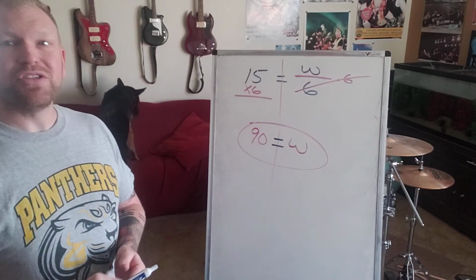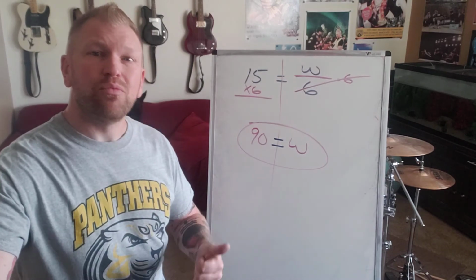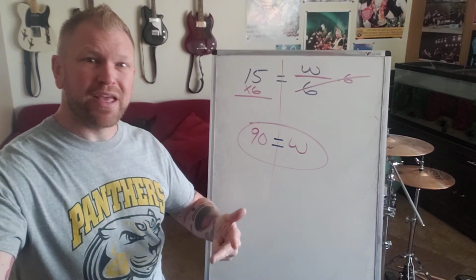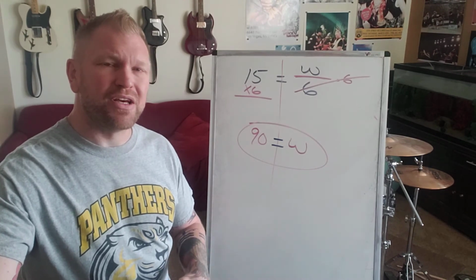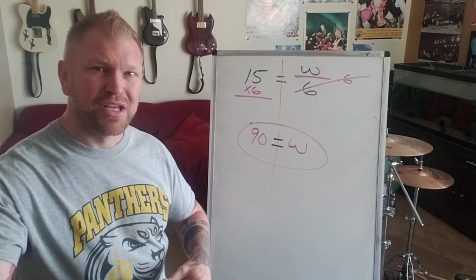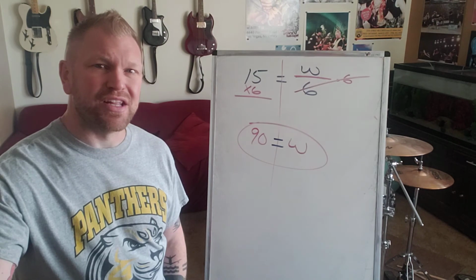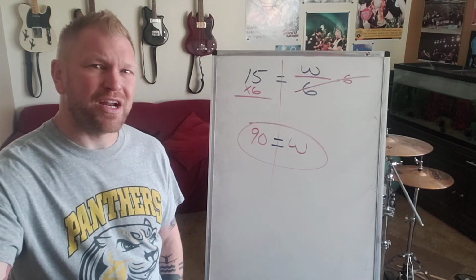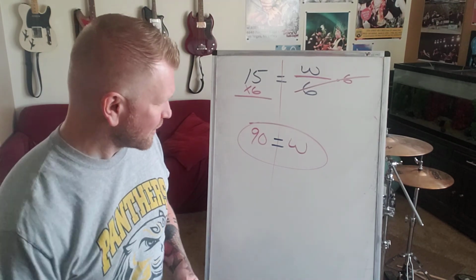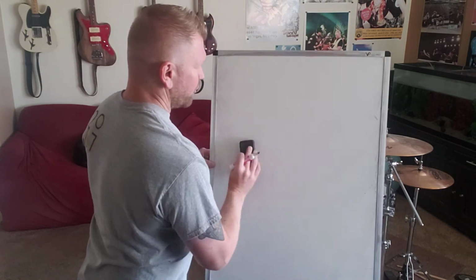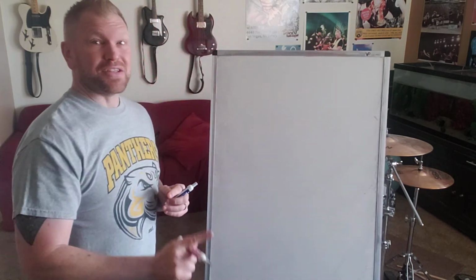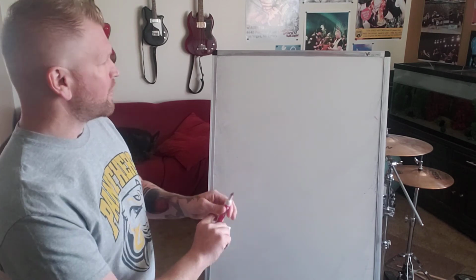So now we've done one-step equations when there was adding, when there was subtracting, when there was multiplying, and dividing. Which one of those did I say is going to be most important when it comes to solving the percent problems and the next couple lessons that I give you? Was the adding, subtracting, multiplying, or dividing? If you said multiplying, you're right. So let's practice one more multiplying problem and then we'll wrap it up here.